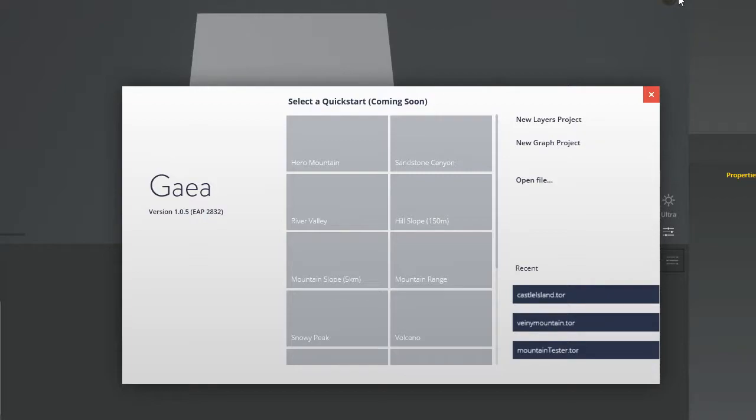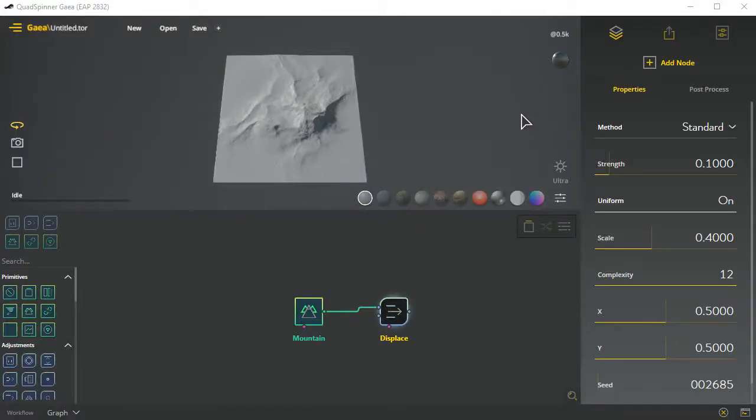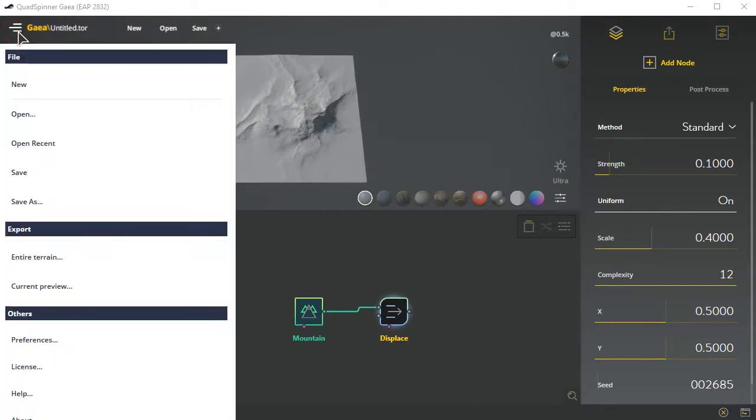So the tools here are all kind of exposed. There's not a ton of stuff going on, but some things are not yet ready, so be aware that some things will be grayed out until they become available. But for now, let's take a look at some of the features that people will be most interested in.